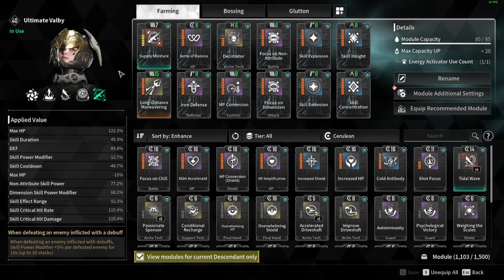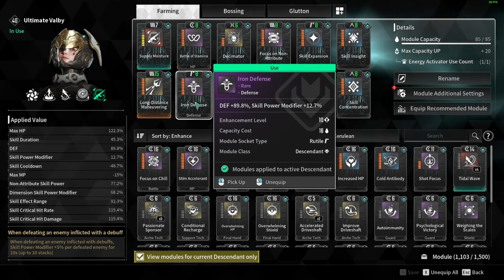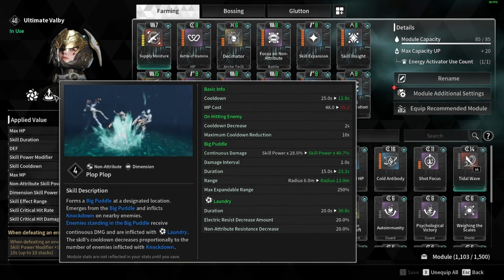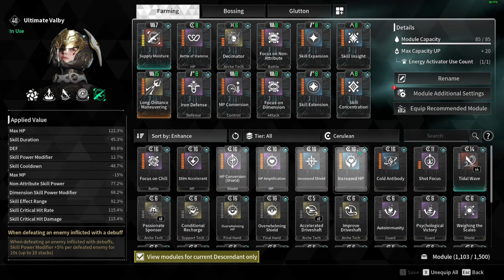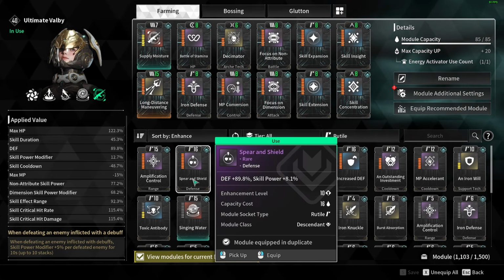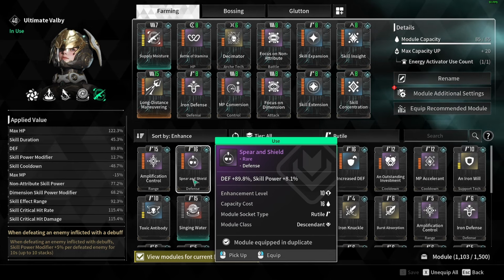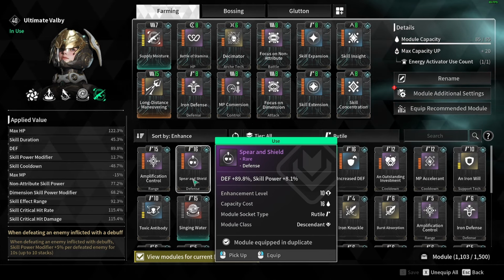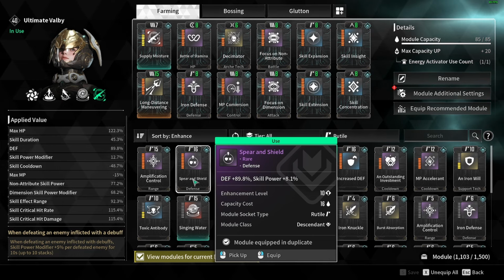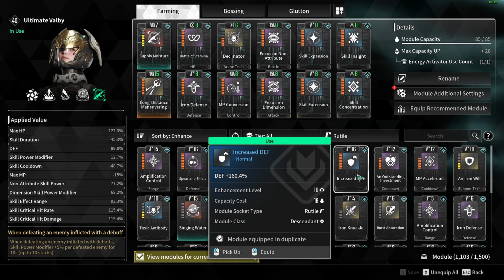Then I have Iron Defense for just defense, and the Skill Power modifier works better to do more damage on Valby since her skill power is already pretty low. Doing something like the Spear and Shield with skill power percentage would actually do slightly less damage, but either works. If you don't have Iron Defense leveled up and you do have Spear and Shield, go ahead and use that. It'll work.